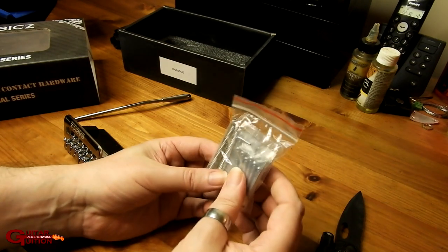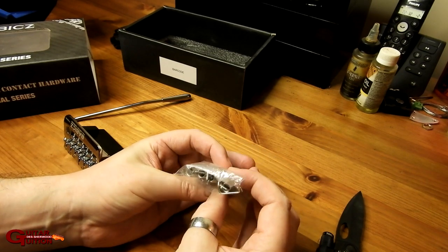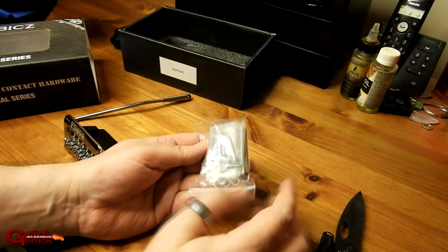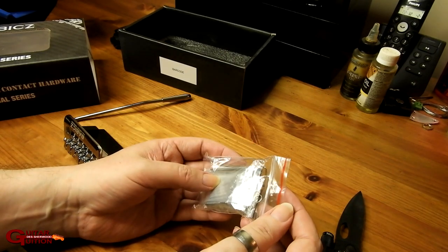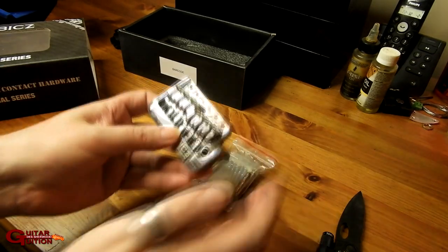Right, so in the packet you get springs. 4 springs. Everything you need, and more. So, that's it.